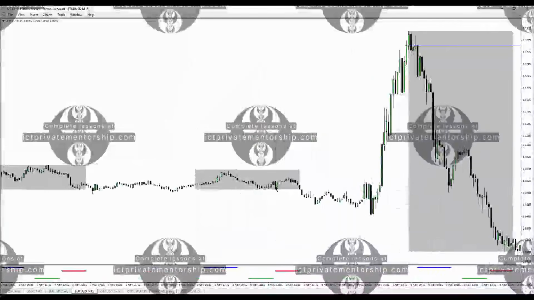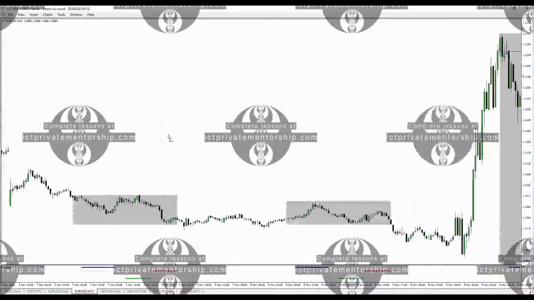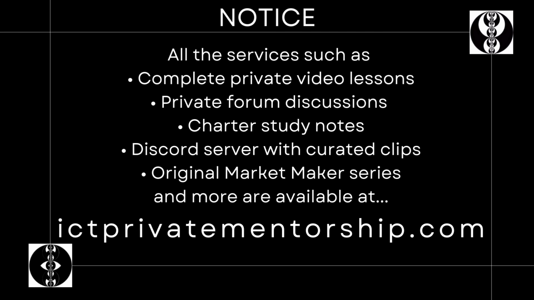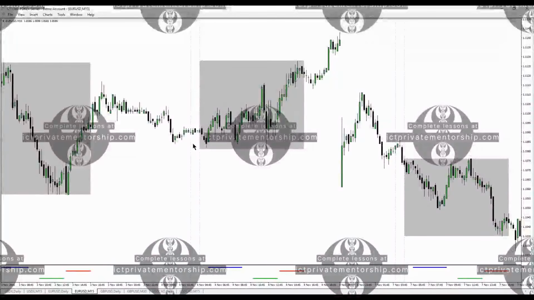Very, very tight range in here. This is all election-based stuff, so we're going to have to go through that. Same thing, day before elections. Day before elections, we're not going to worry about that as well. Previous week on that Friday, I'm not sure what that is. I got to take a look at what this is. I think it's non-farm.